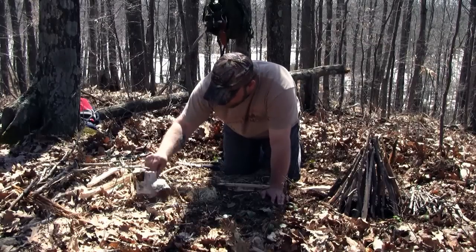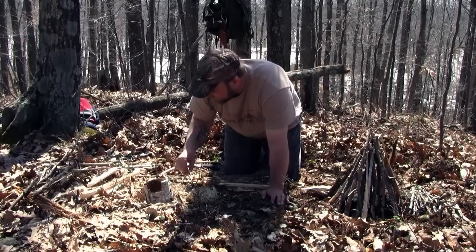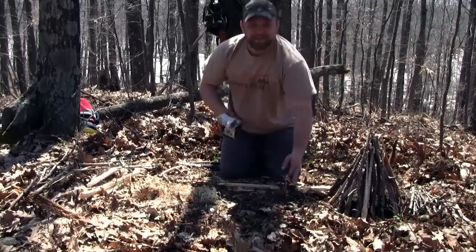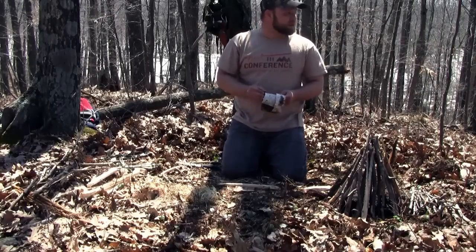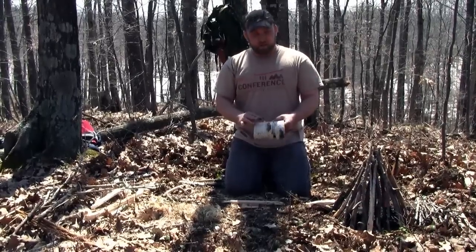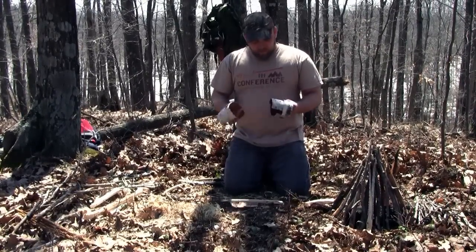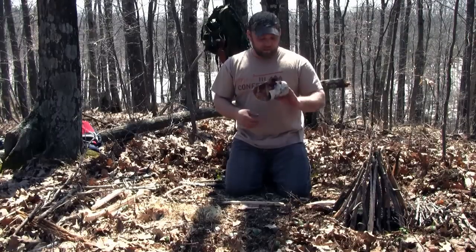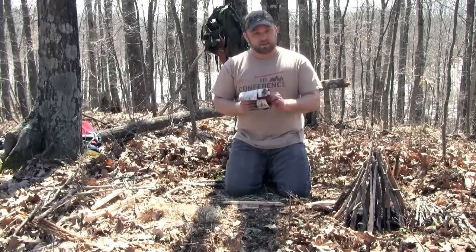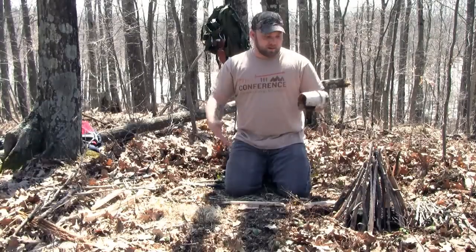yellow birch, because here's paper birch. Everybody knows that one. If you have any in your area, you know what it looks like. Well, maybe you don't. Paper birch is going to have a real white face to it, but they call it paper birch because it peels off so nice. And birch has oils in it that will even light when it's wet. So once we get that flame going, we use this to keep it going and then start throwing some of the kindling on top of it so we can get a good sized fire.